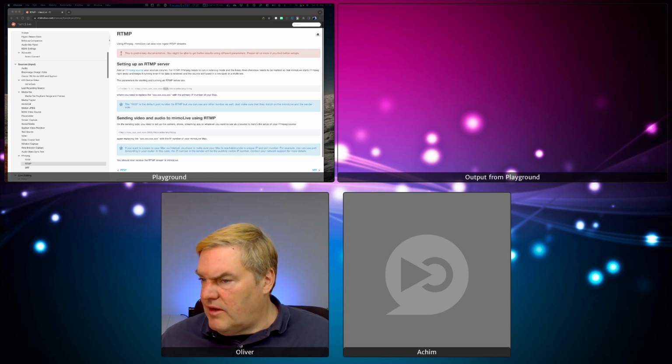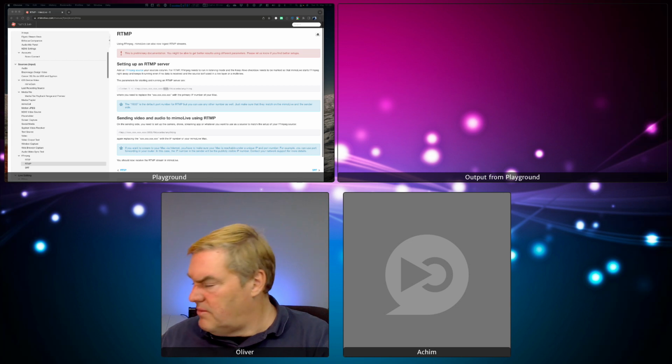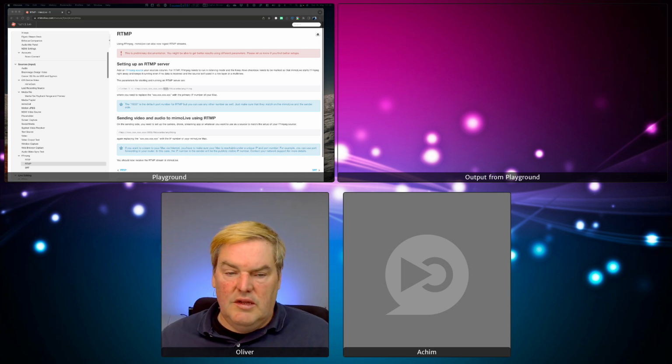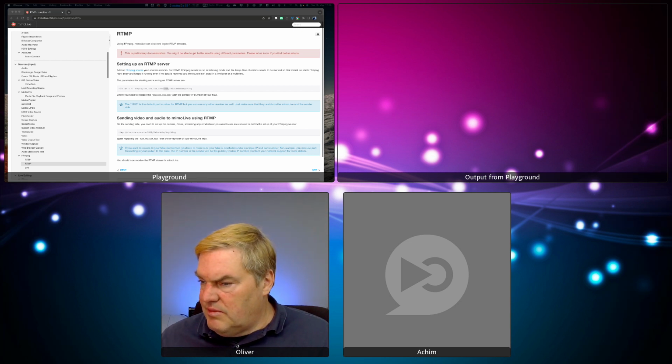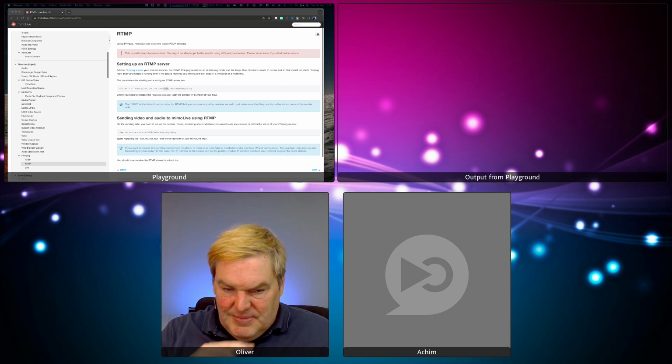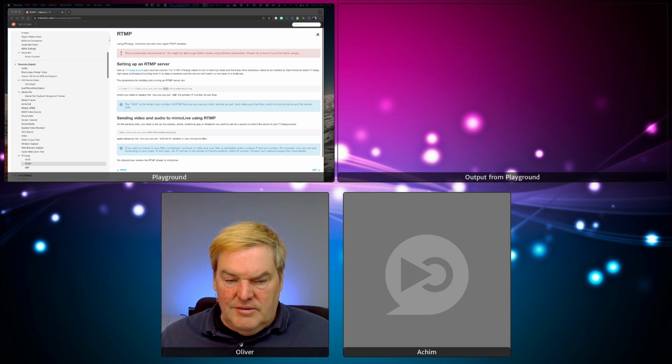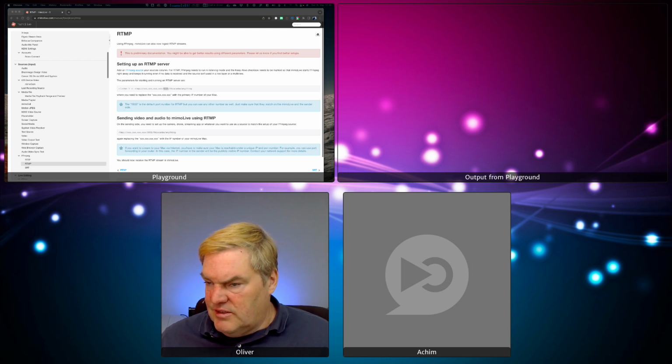While Achim is doing that, I'm trying to get my system here to forward port 1935 to my computer, so we can set up an RTMP server that Achim can actually send information to.